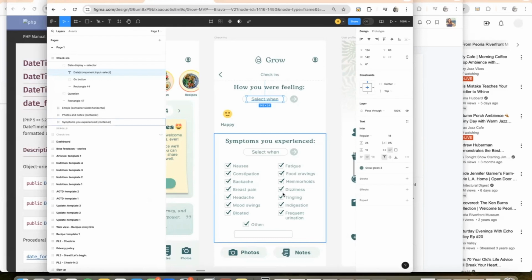I'm thinking, from a usability perspective, this is a clunky design. This whole thing is just clunky, which I'm not worried about for my MVP. But what would probably be more effective on all fronts is if when you get to this check-in screen, you see a question: what data would you like to see? Photos, feelings data, symptoms, or notes.